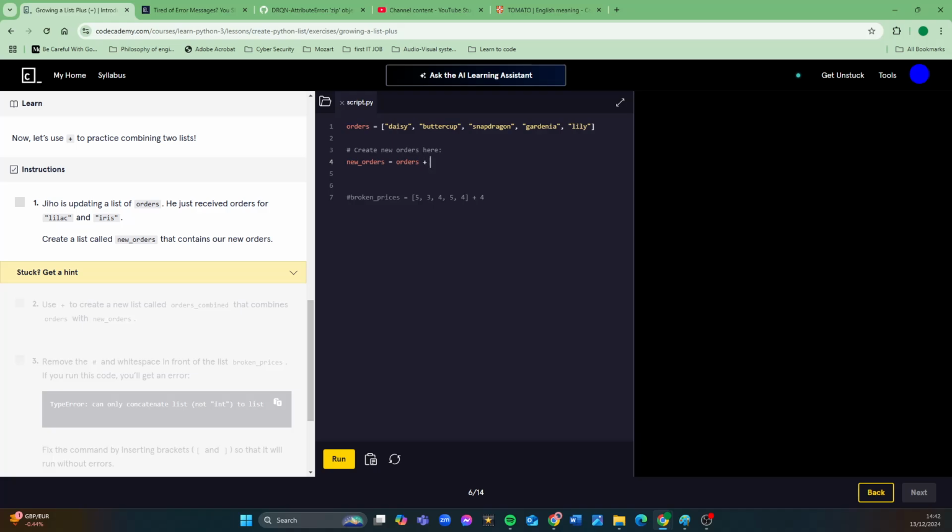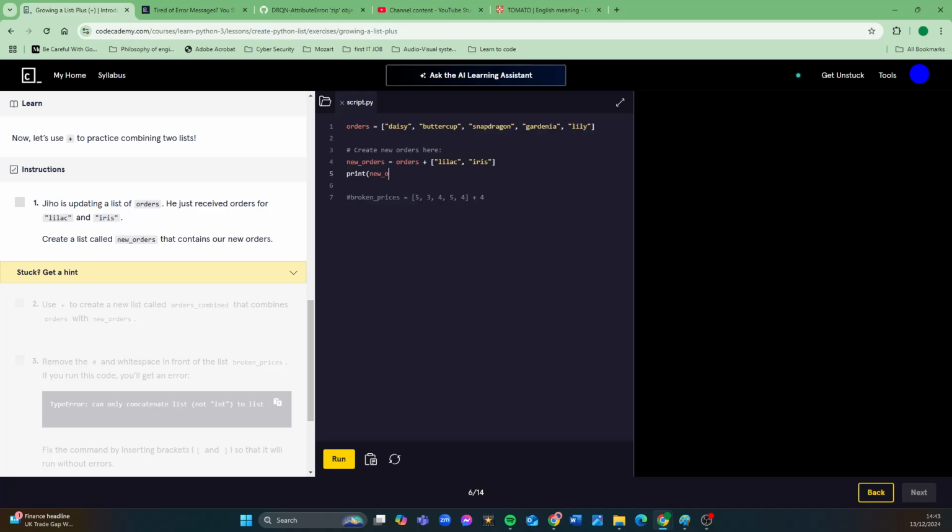You don't need square brackets around the name of the list. The square brackets contain the elements. They aren't used to say that what we're talking about inside the square brackets is a list. So it's equal to orders plus, and then I do actually spell out the content of my list. Lilac, comma, and then Iris. And I'm just going to print new orders, just for me to see it.